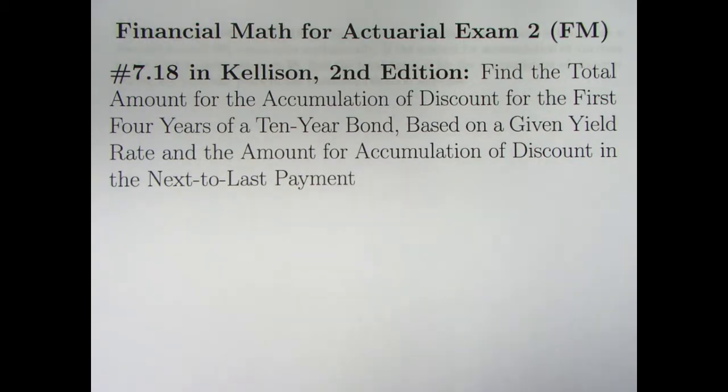In the last three videos, numbers 107, 108, and 109, we looked at a couple examples that I made up of one with a bond bought at a premium and another one with a bond bought at a discount, and creating amortization tables for those bonds, showing how the outstanding balance or book value of the bond changes over time, as well as the amount of the coupon payments that go toward interest and principal reduction in the case of a bond bought at a premium, and you might say principal repossessed in the case of a bond bought at a discount.